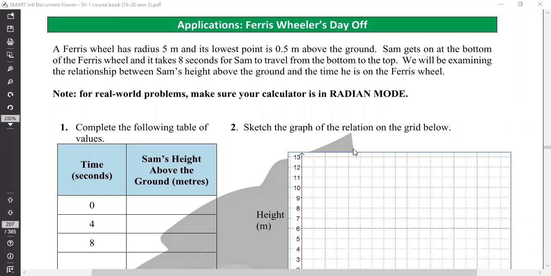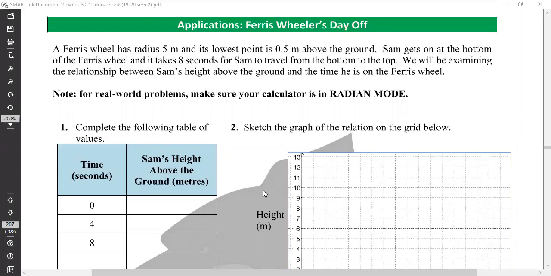Application questions with sinusoidal. Whether it's a sine graph or a cosine graph, which we saw in the last section, they're called sinusoidal, whether it's sine or cos. That ends up being sometimes confusing for students because you will be asked on your diploma exam to draw this as a sinusoidal, which could be either sine or cosine. Tangent is different, and we'll get to that in the next section, but this could be either sine or cos.